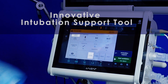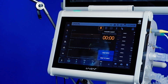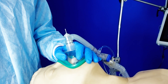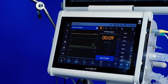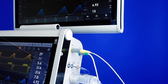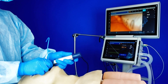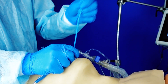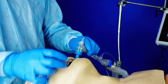Innovative intubation support tool. Intubation is no easy task. The built-in maneuver intubation support tool makes the intubation process smoother. It includes pre-oxygenation, oxygenation, and adaptive respiratory support with continuous SpO2 and CO2 monitoring during intubation via a built-in pulse oximeter and capnograph. An integrated video laryngoscope gives clinicians the ability to gain visual control on the HD screen of real-time tube positioning. The intubation support tool can improve clinical outcomes by eliminating possible complications and improving patient safety.